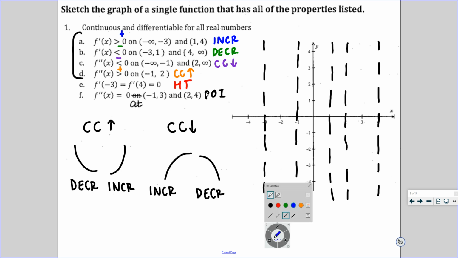Okay. So I'm just going to use blue for the increasing and then apply the concavity. So I know it's increasing everywhere until we get to negative 3. And I know it's concave up. Nope, down. Concave down from negative infinity all the way to negative 1. Okay, so let's do this first chunk of increasing from negative infinity to negative 3. But concave down would look like this piece. So it would be something like this. I'll just do it down here, and then eventually I'll put it up here once I get a visual. So concave down, increasing from negative infinity to negative 3.